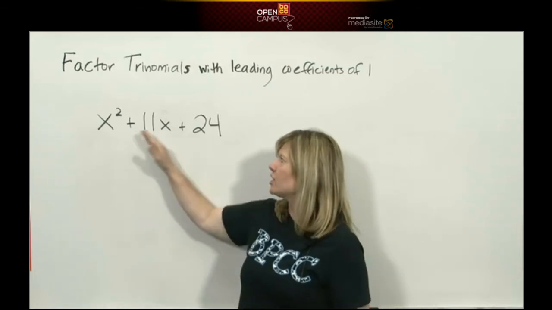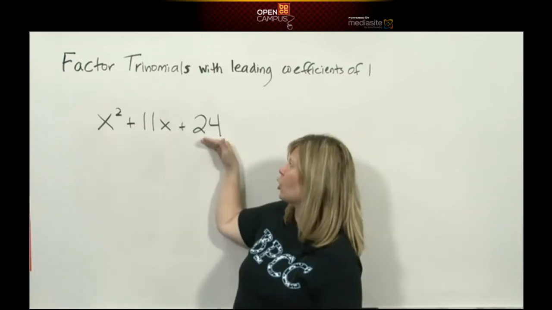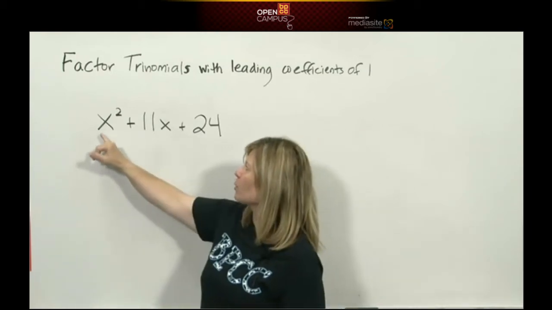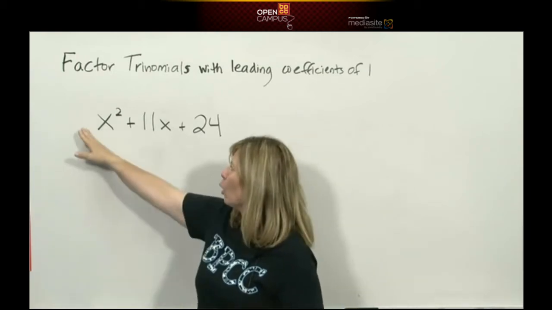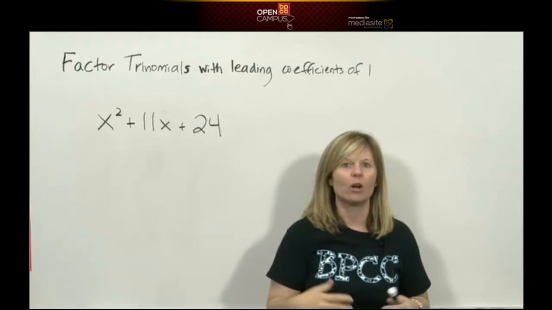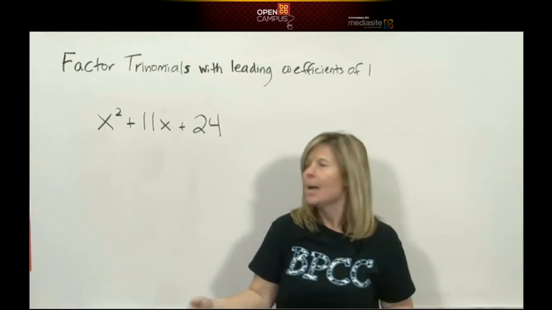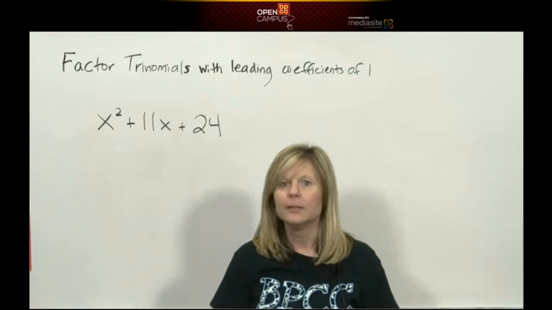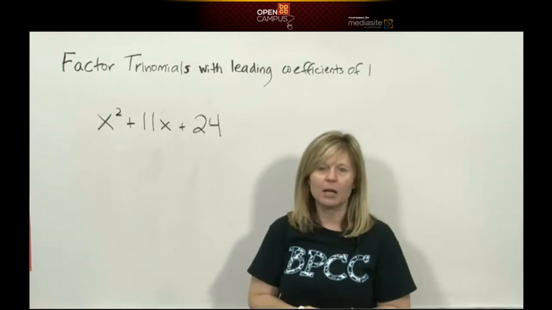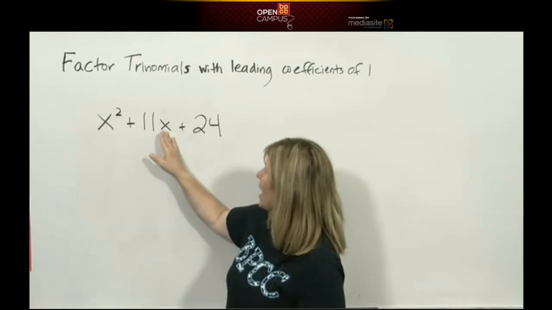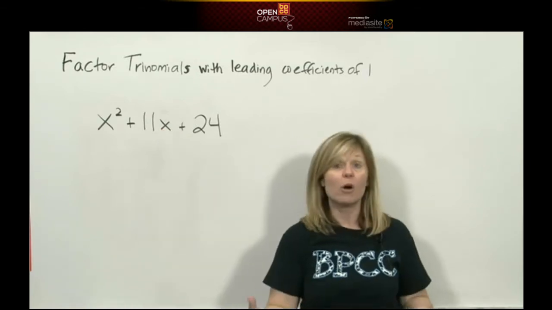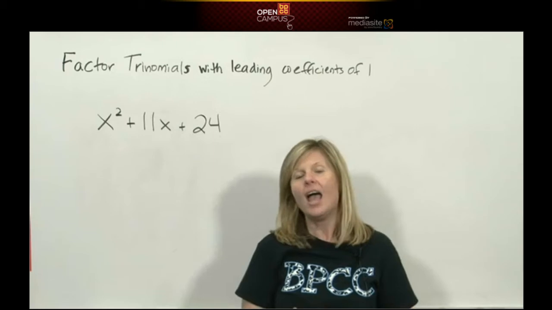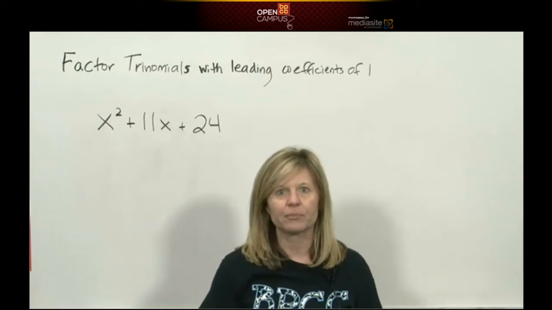If I said do the GCF rule, I would say what do all the terms have in common, and let's divide that out. So if we look, do all the terms have a number in common? Well, 1, 11, and 24 can all be divisible by 1. But is dividing by 1 going to change that expression? No. Do all our terms have a variable in common? X squared, x, no x. So no, they do not. Because this term does not have an x, we cannot divide them all by x. Hence, we have no GCF.